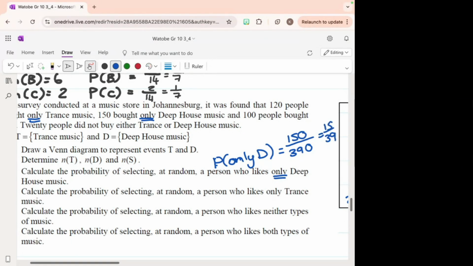Do we have to simplify it? Not really. Could we simplify it further? Put on your calculators for me. See if we can simplify it further. I think we can. I'm doing it in my head, but I definitely think we can simplify that further. What do we get, guys? What's the simplest fraction here? 150 over 390. What's the simplest fraction we can do? 5 over 13. Thank you. 5 over 13. So nice to hear these voices out of the dark. Thank you. Okay.